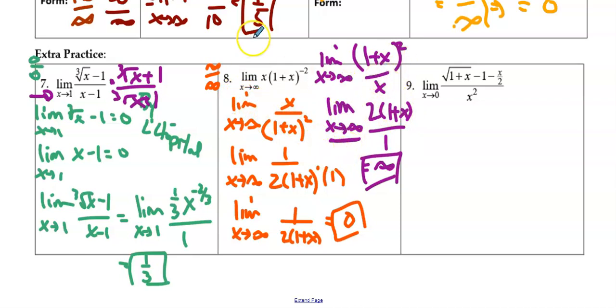All right. Last example, example number 9. And then I'm going to do one more quick thing, and then L'Hopital's done. There's one video for this. It's pretty awesome. So if we plug in 0 here, we're going to get 1. All right, 1 minus 1 is 0. This is going to be 0 over 0. So yet again, we know we're going to use L'Hopital. So the limit as x approaches 0, and so the bottom is just going to be 2x. And so this right here, this is just going to be 1 plus x to the 1/2 power.